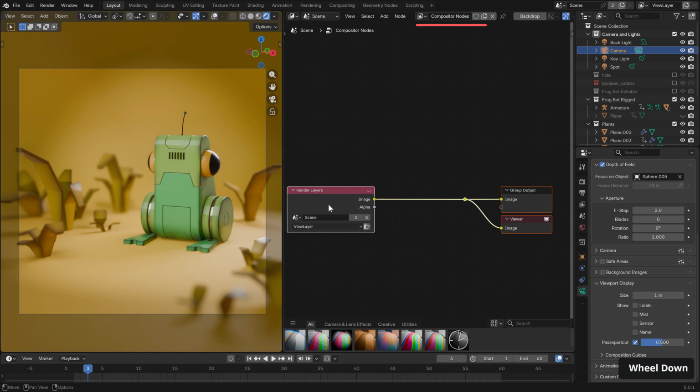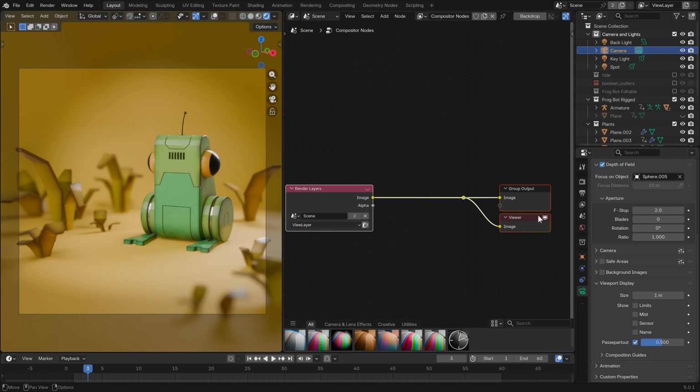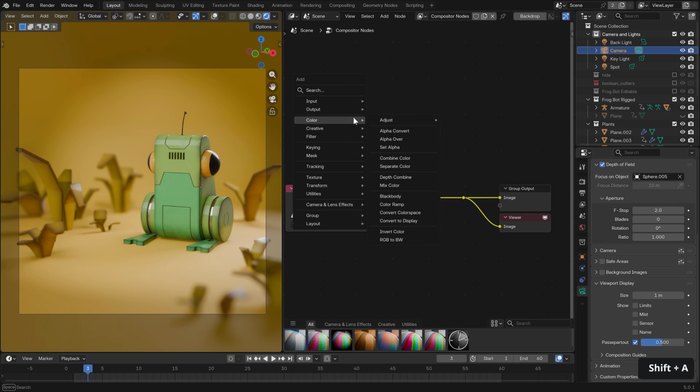Now we can see that we have our rendered layers outputting an image to our node group and viewer, and anything we put in between on this noodle here will affect the pixels of our image, much like how you would, say, add an effect in Photoshop. However, instead of diving through menu items, we are adding layer nodes again, similar to the 3D viewport with Shift and A, and then selecting the node we want.